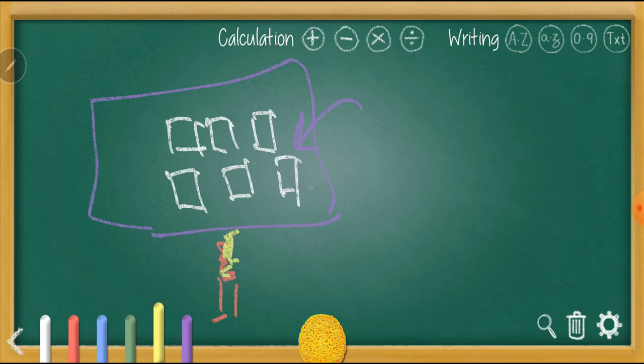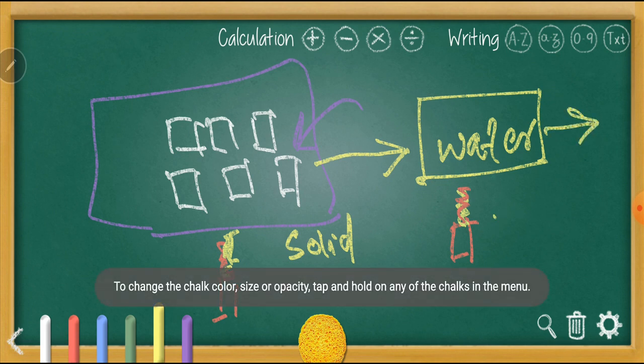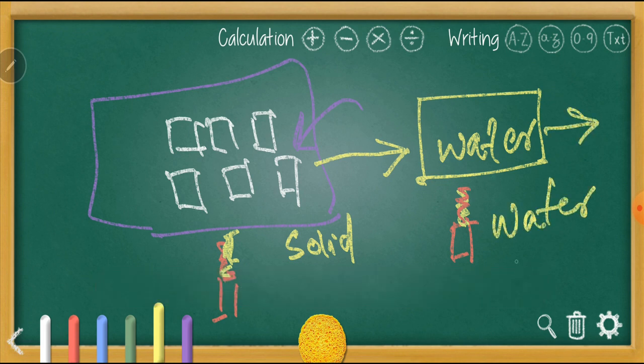What will happen? Ice cubes, they are actually solid, right? Solid. When they are heated, this ice cube will be converted to water. And again, she is not stopping. She again heated this water. What will happen if Fidaman again heated this water? Water will be getting converted to water vapor. Isn't it true? Do you understand what I mentioned?